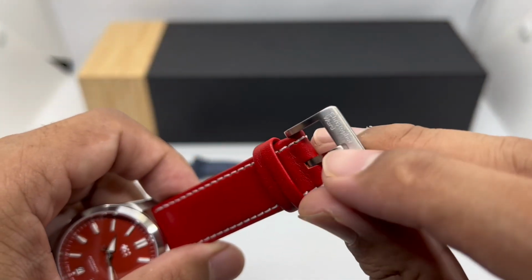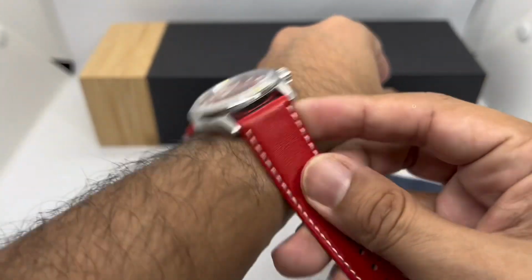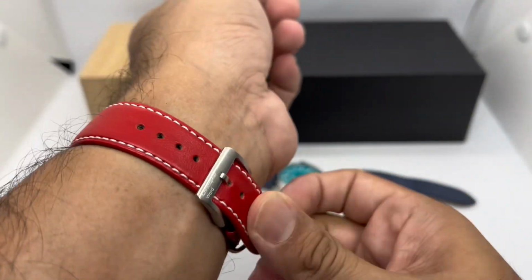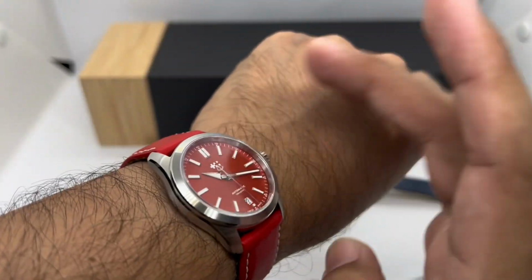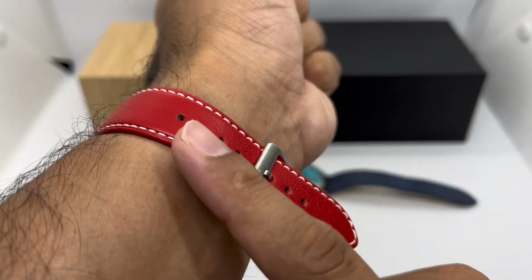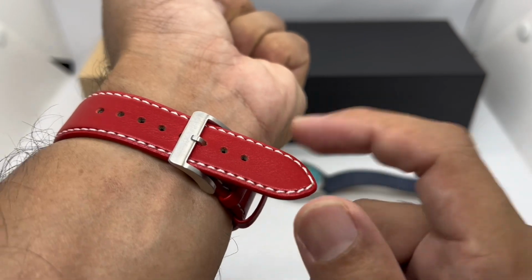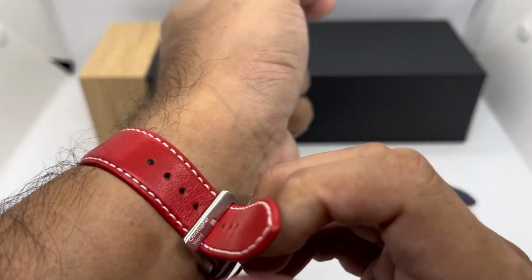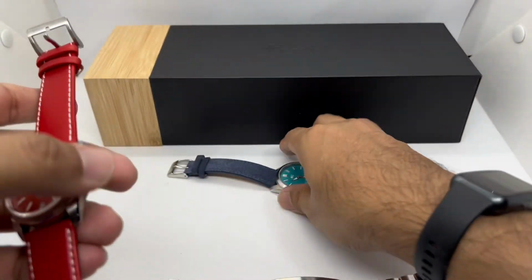So again, signed Christopher Ward buckle there, and I think this one should fit quite a lot of variation of wrist sizes, right? I'm on the 1, 2, 3, 4, 5, 6 hole. Basically I think this strap is more catered to maybe people with 5.5 inch up to 7 inch wrist. If you guys have bigger wrist than that, you might want to ask Christopher Ward if they have something a whole lot longer. But still, a cool looking option on this particular piece, right?